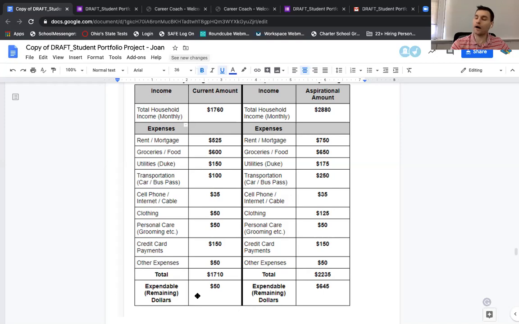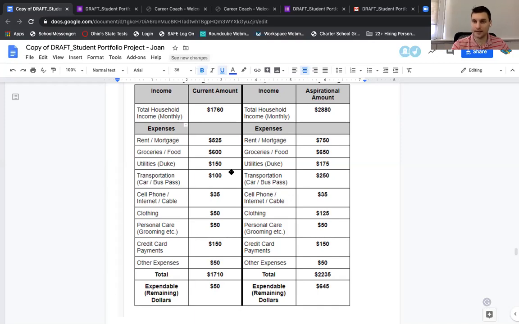Okay, so I apologize. So in the total household income, this shows how much money you're making. So if you make a monthly salary of $1,760 and you have all these expenses and the total expenses are $1,710, your remaining money after you pay all your bills is 50 bucks.